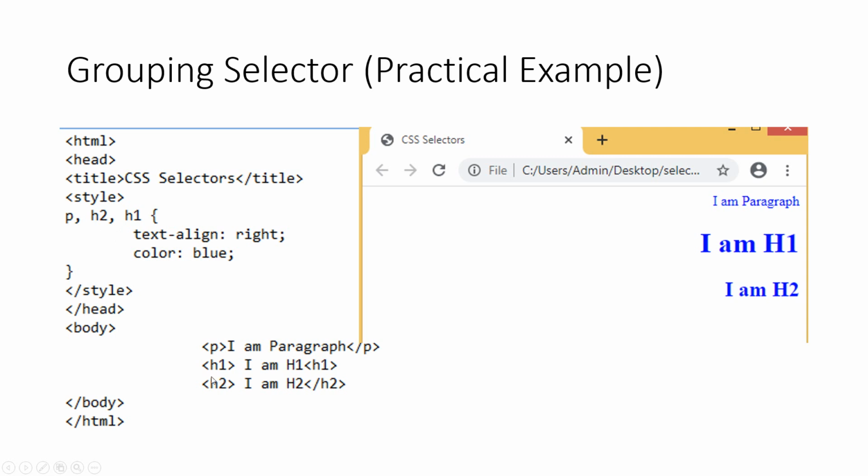For all 3 elements, P, H1 and H2, you can write them on a single line separated by commas. Then after that you can write the properties. By doing so you can minimize your code.